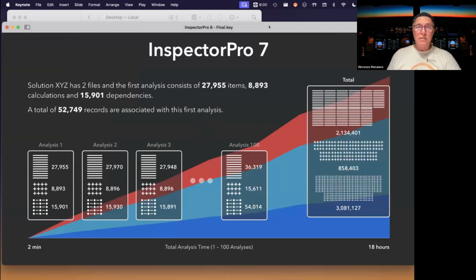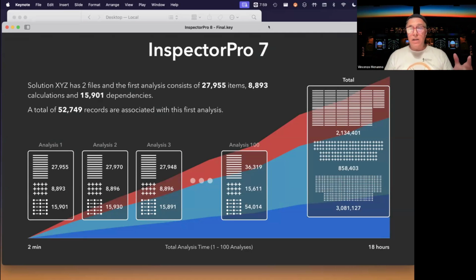So 7, again, restating the fact that 7 used to grab everything in the DDR every single time. So you run it, you've got like 27,000 items across fields, layouts, scripts, etc. It's going to grab all those 27,000 items all over again. And if you're increasing your code base, you're just adding more and more. It's just filling that pool of data to a larger degree.